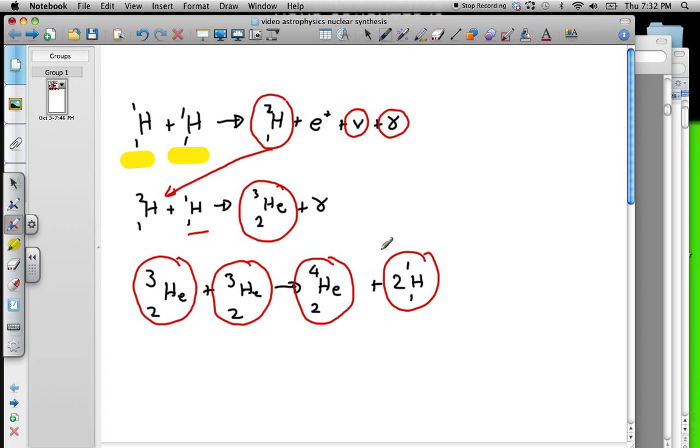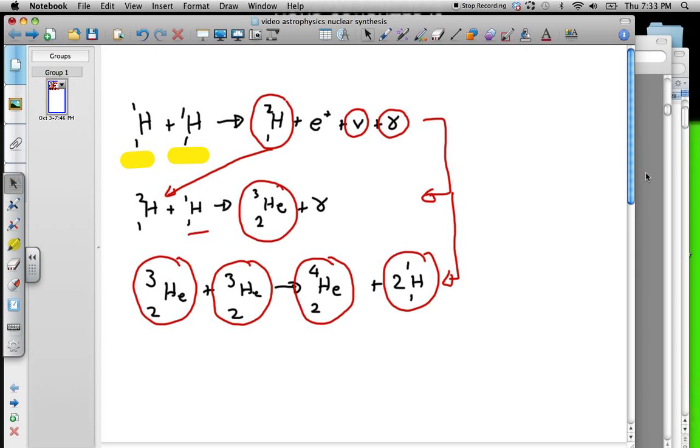So this is the process, quite a complicated process that's taking place. But in each case, as we go from there to there, and from there to there, energy is being released in those fusion reactions. So this is the energy that the Sun gets. It comes from this fusion process.